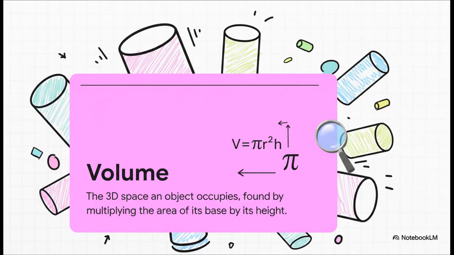For most of these simple straight up and down shapes, the volume is just the area of its base times its height. That's it. Think about it like this. You take that flat circle at the bottom and you just stack identical circles on top of each other until you reach the top. That stack of circles, that's your volume.